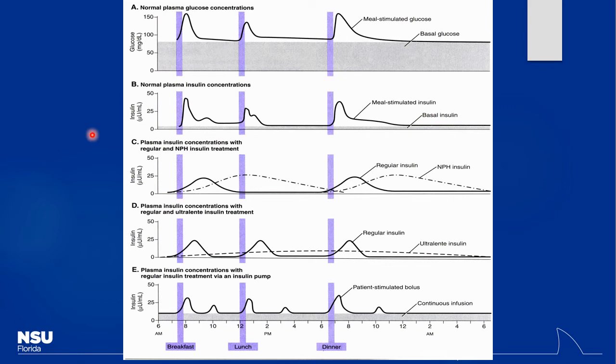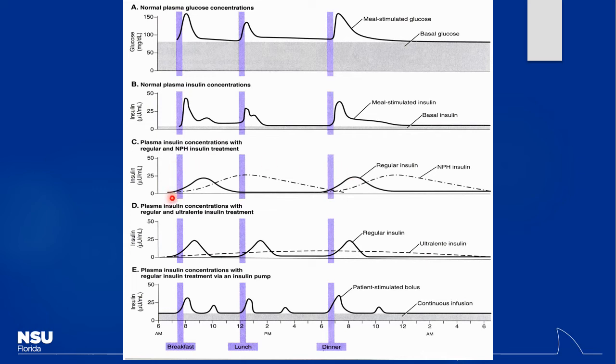So let's look at some insulin regimens to see how we can try to mimic this as best we can. The purple lines here are your mealtimes. Let's say we're doing a combination of NPH plus regular insulin, okay? This is not a common combination you see, but just to give you an example. Now, the regular insulin is going to be good for what type of correction? Fast-acting correction, slow correction? Fairly fast correction, right?